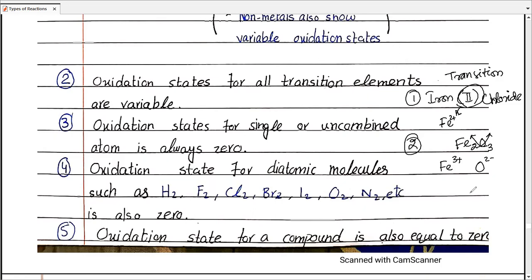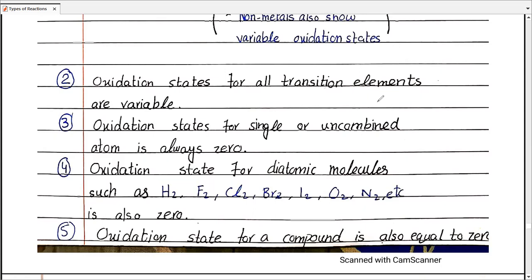So they are never going to play unfair. They're never going to give you blind questions. Either they're going to give you the name and you're going to guess the oxidation state from it, or they're going to give you the formula. And of course, with a little bit of work of reverse cross multiplication, you'd know the charge on the transition element. So I think point number 2 is pretty understandable. Let's move to point number 3.